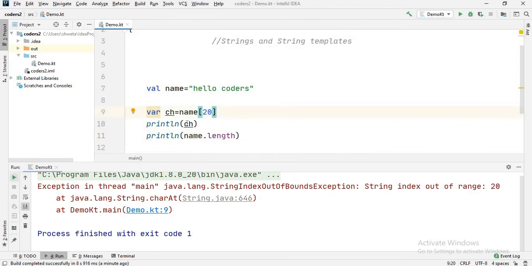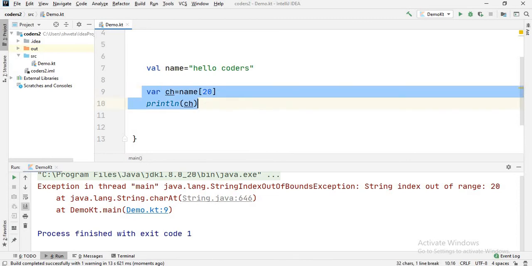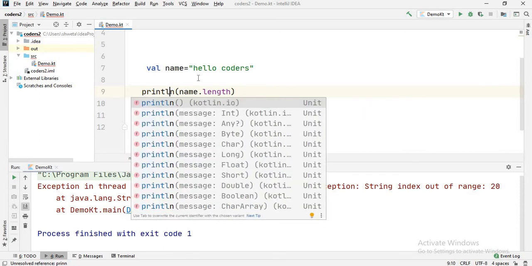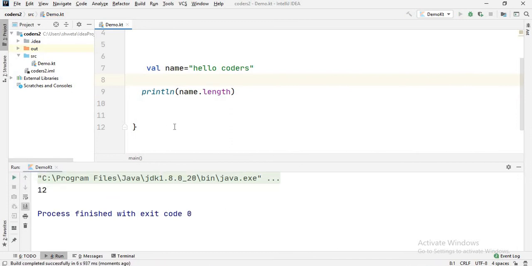Let me comment this for the time being, and simply print name dot length. Oops, println, and execute it. So here we got the output 12.